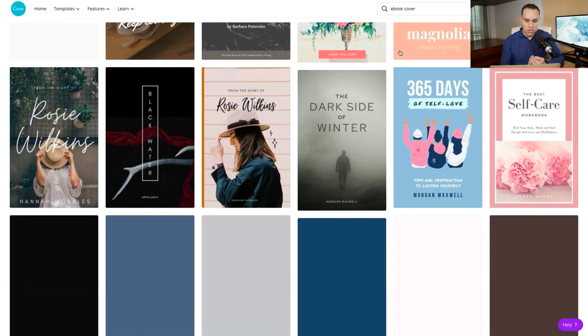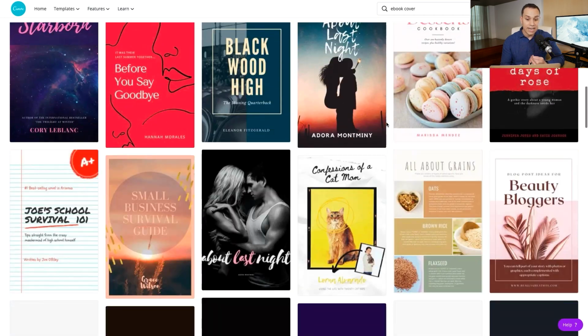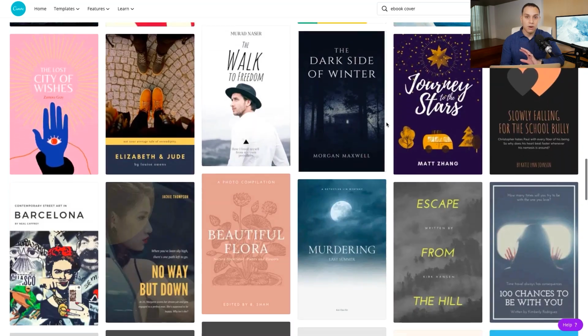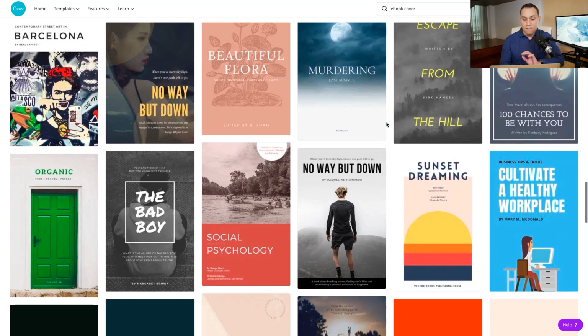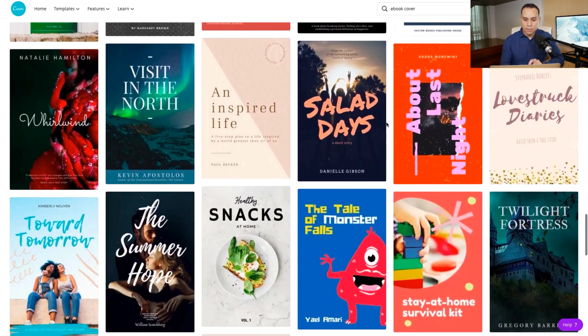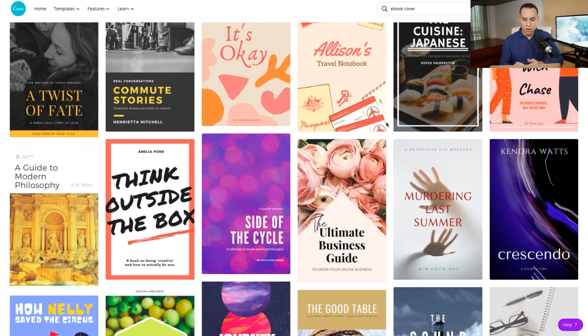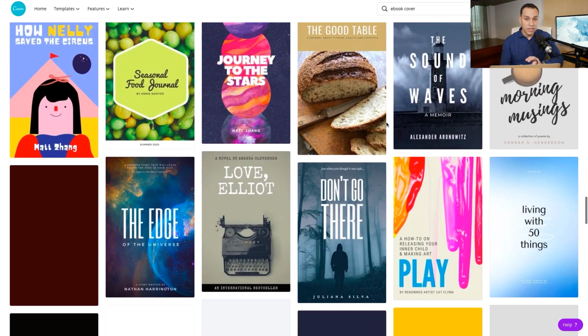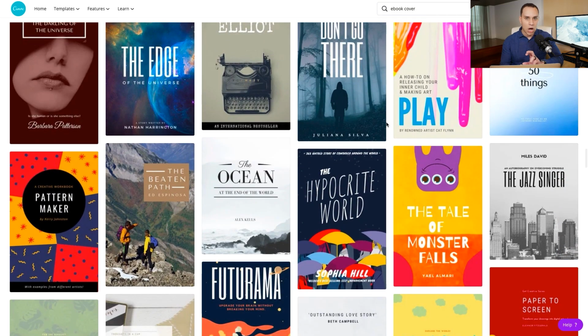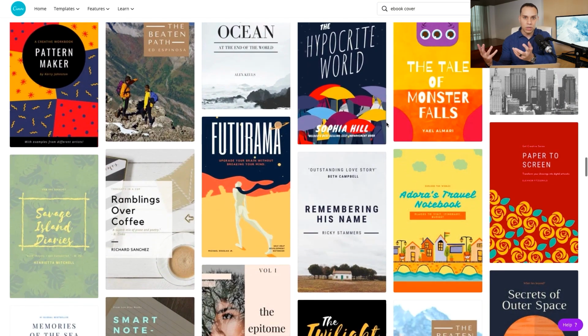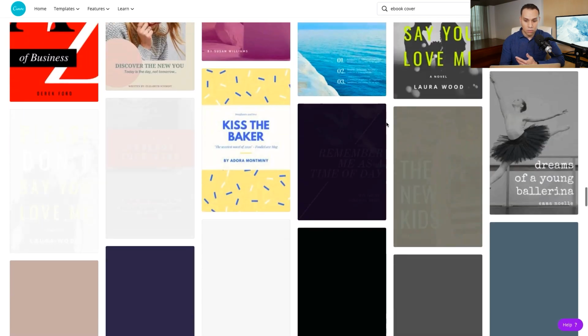So go ahead and just scroll through all of these and find a template that you like. There are a lot. Now, if you're using the free plan, keep in mind that you're not going to be able to combine different designs. So if you see two templates that you really like, choose the one that's harder to replicate because you're not going to be able to combine them. You can if you have the paid version, Canva for Work.